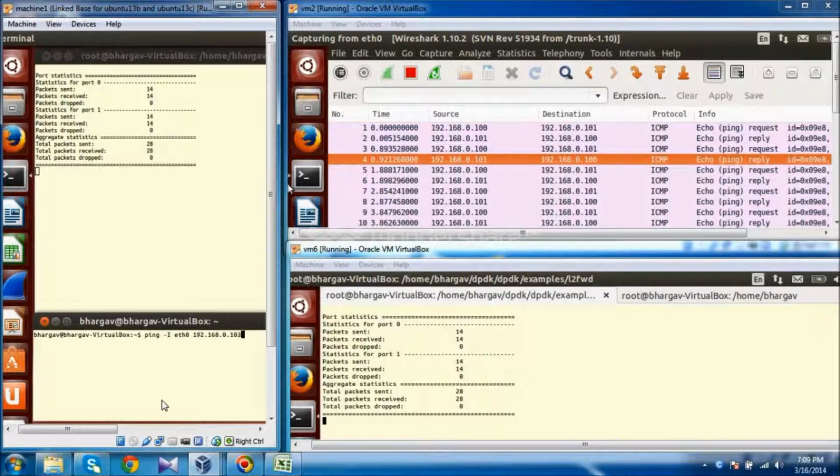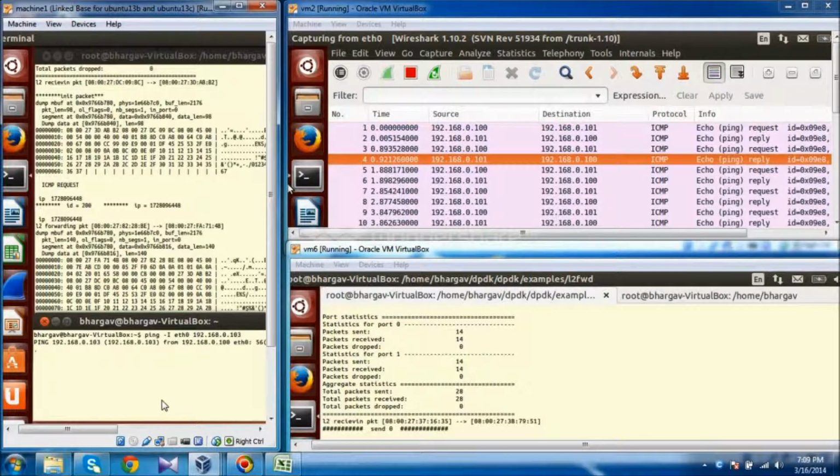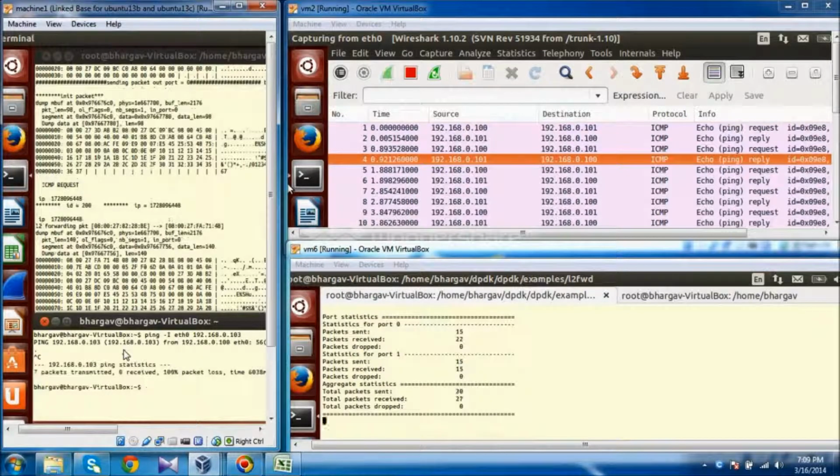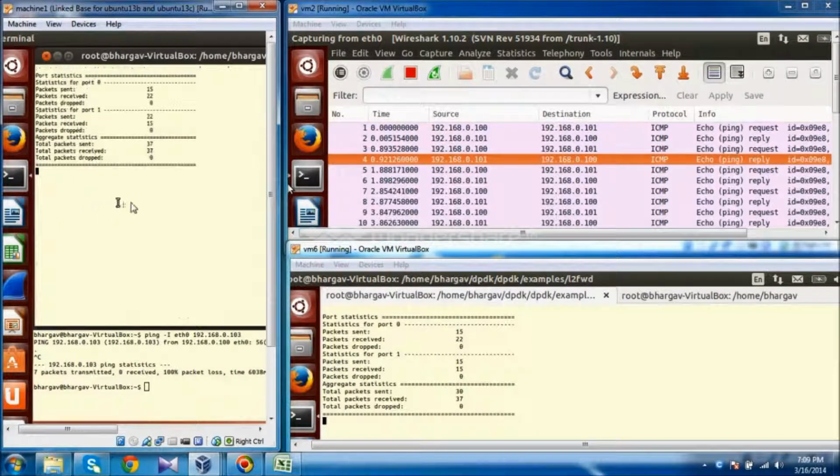Now I am starting pinging. We can see ping is not working. So the packet with VSID 200 is dropped in NVGRE, in DPDK. So as expected, case 2 is not working.